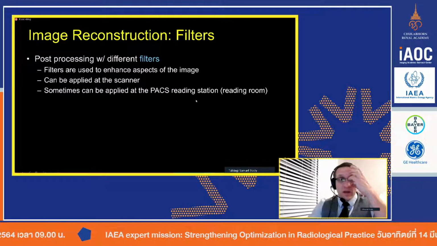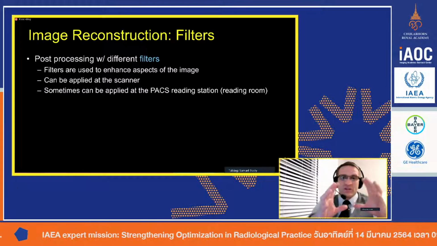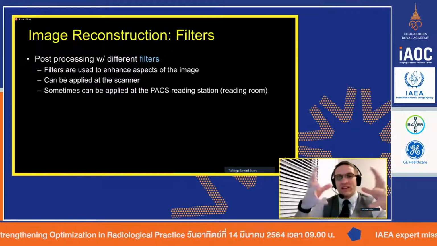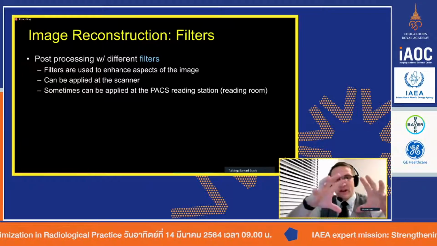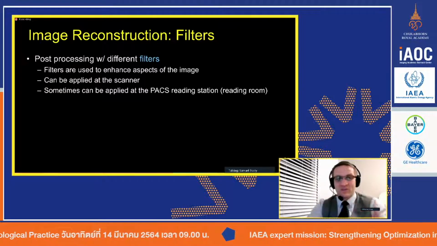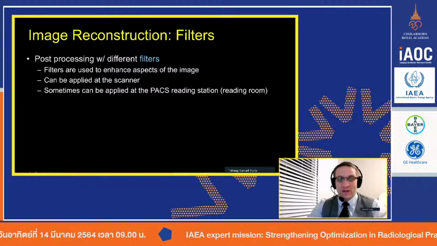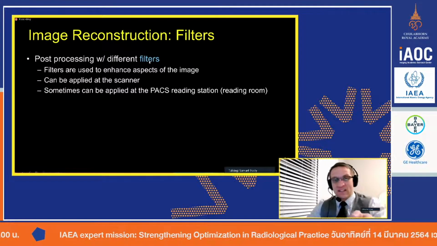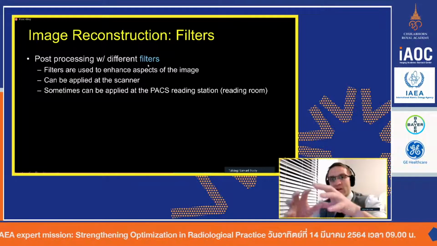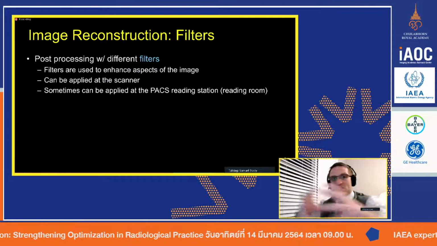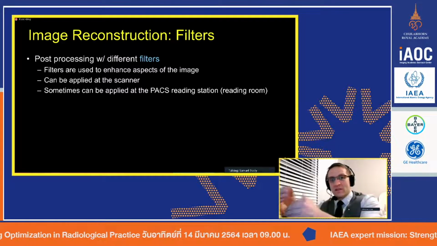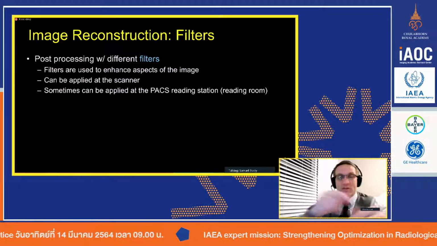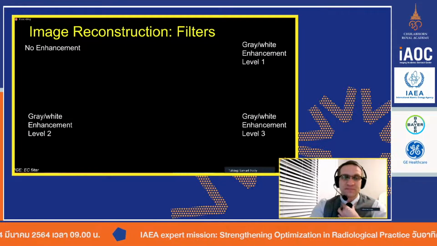All right, so those are the reconstruction kernels. Once we acquire the data, we apply the kernel and it creates the image. Now, we can also post-process the image after the fact, after it's been reconstructed. There are various different filters that we can apply. These are filters that can be applied at the CT scanner itself. They can be applied if you have an image processing lab where all the images are sent to a group and that group then does all these fancy things. Or, like I said, a lot of these newer PACS systems allow the user, the radiologist, to apply these filters.